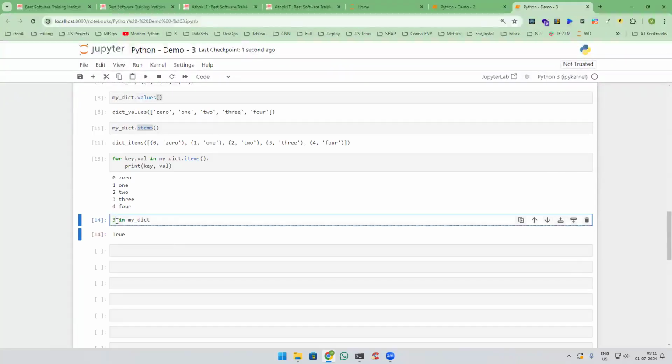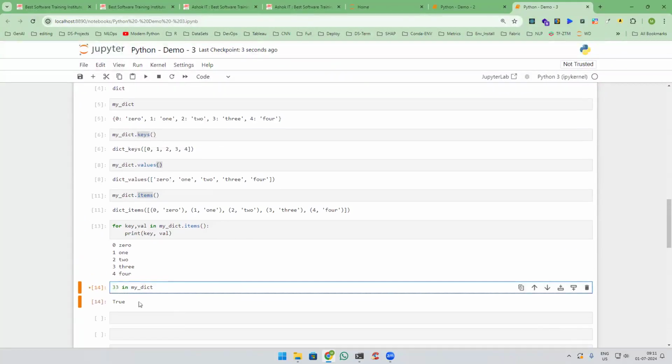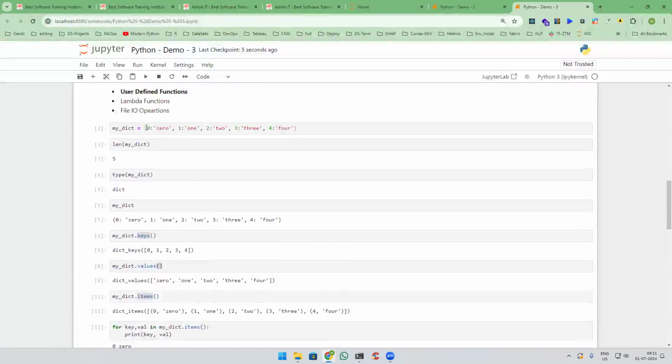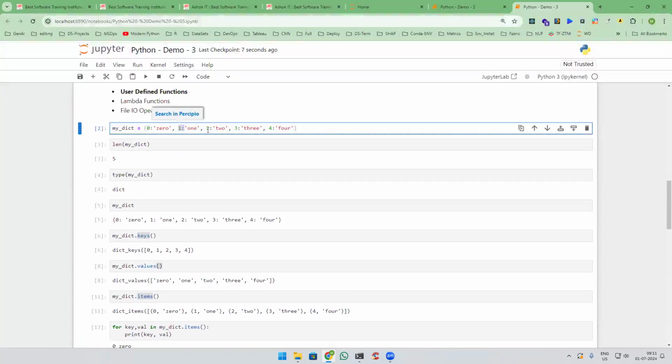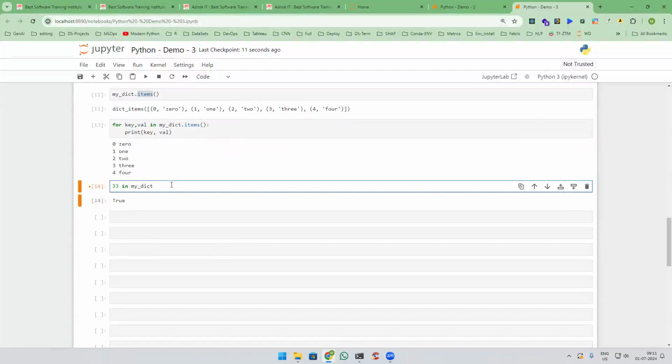What if I check 33? Do we have any key called 33 here? We don't have, right? 0, 1, 2, 3, and 4. We don't have any 33. So it should return false, and that is why it has written false. So if you want to cross check whether a particular key exists or not, in is the operator. In is something we have already discussed.